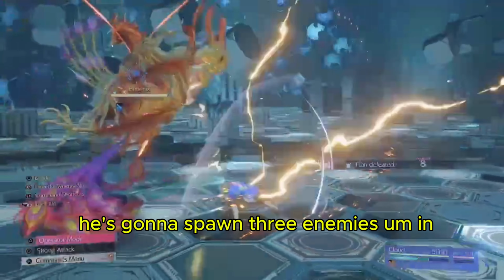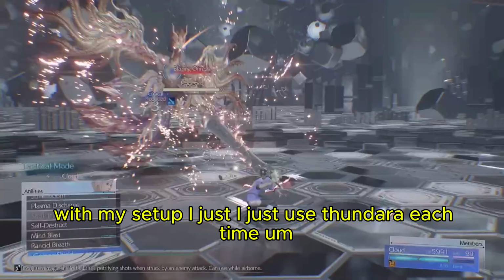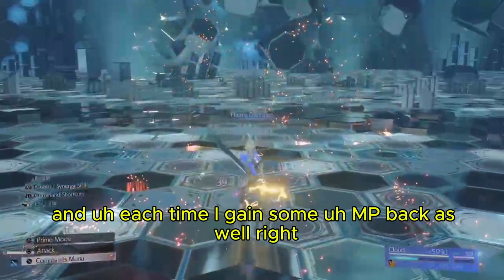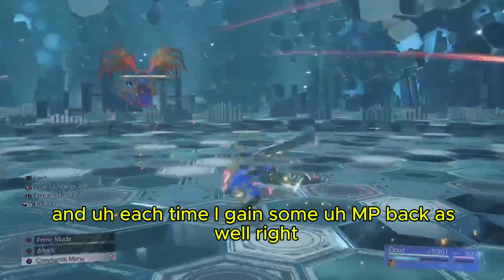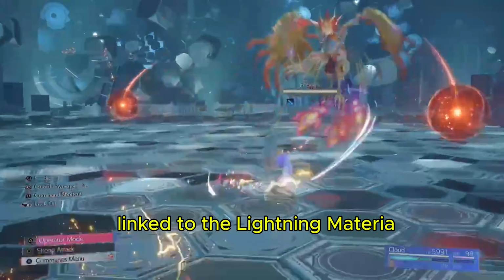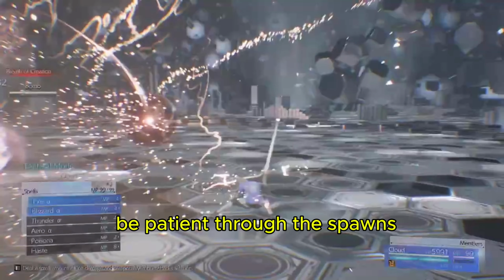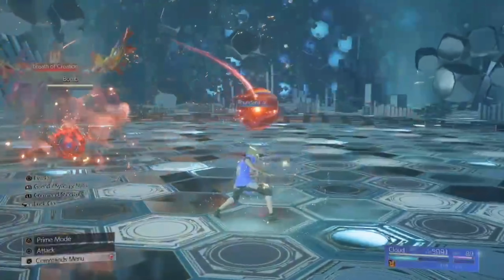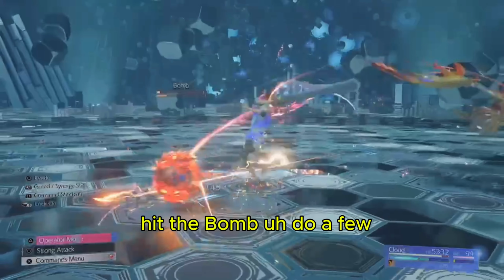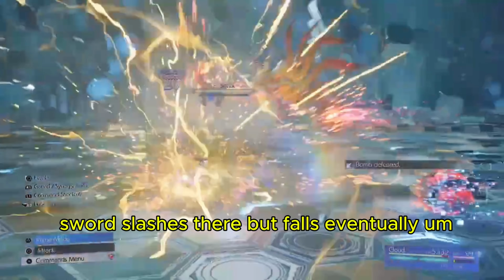So he's going to spawn 3 enemies, and with my setup, I just use Thundara each time, and each time I gain some MP back as well, right? Because of the MP absorb I have linked to the lightning materia. But it's basically just Prime mode, be patient through the spawns. Each time use Thundara. You might have to hit the bomb, do a few sword slashes there, but falls eventually.